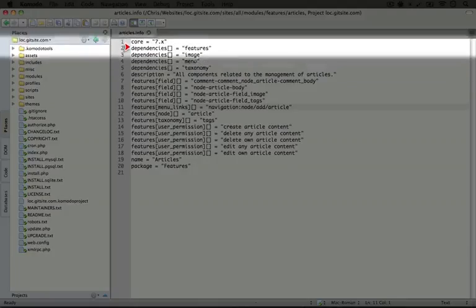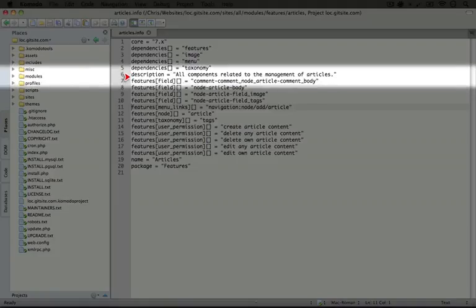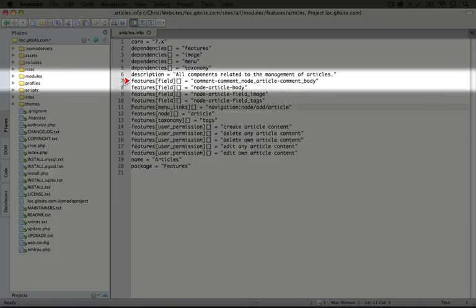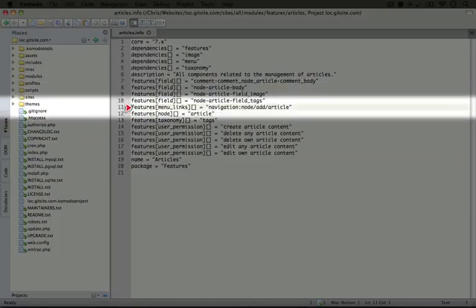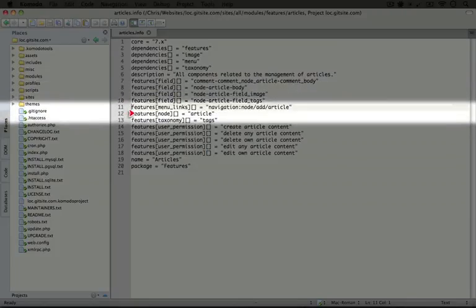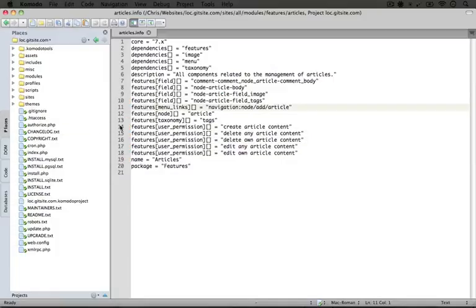We have our dependencies, which aren't exactly components, but are selected in the same way when we build the feature, and then we have our components, and you see they're all built into the features array here. First, we have our list of fields that we added. We have our menu link, our content type, our vocabulary, and our user permissions. So this .info file actually contains all of the information that's needed in order to build our feature module.